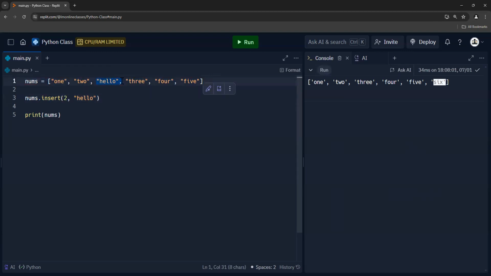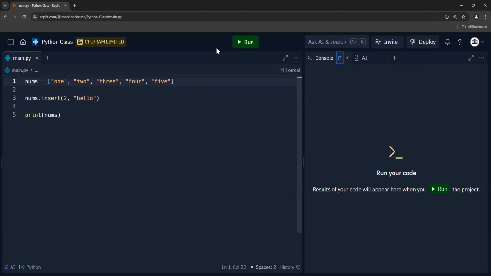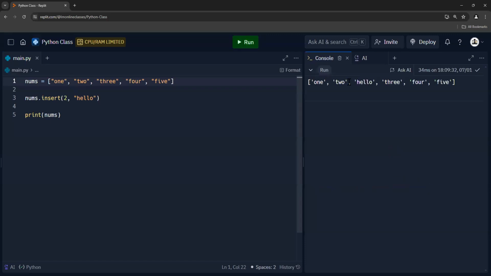So let's delete that again. That was what it used to be. Delete that. Press run. You'll see 1, 2, and then at index 2, which again, indices start at 0, so 0, 1, 2, we have the string hello, and then everything else, 3, 4, 5, got pushed to the right.